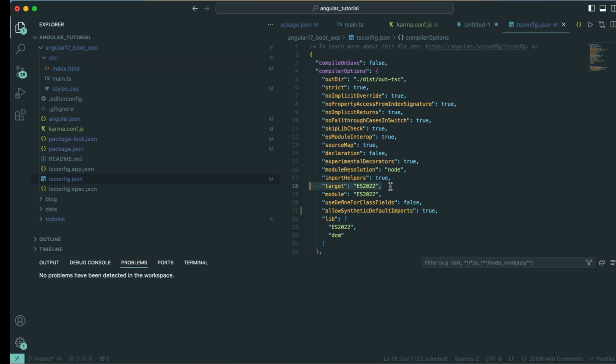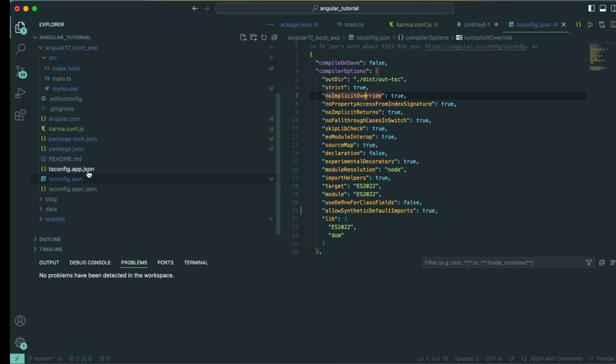It could be an earlier one like ES2016, but for this one we are going to use ES2022, and the same thing for the modules as well. And the strict policy will be true here. It basically checks restrictions on different areas as well. We'll discuss these things further, or you can ask the question in the comments and I will explain it to you.